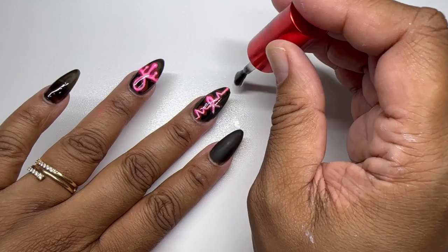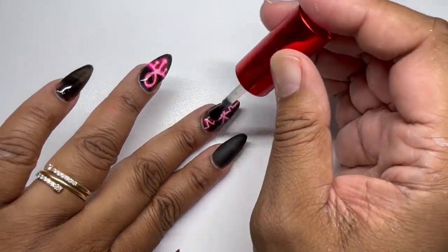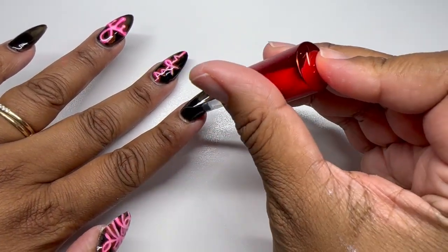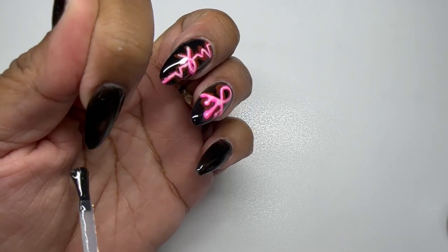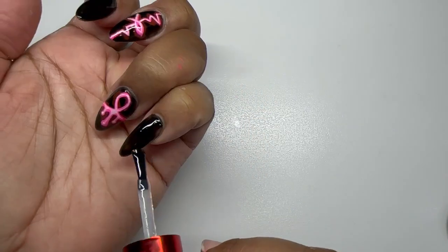All right, so the next thing that I'm doing is just using top coat. I love this top coat. Not Polish has a very thick top coat. So this one that I'm using here is the stain resistant top coat. So if you are a person who works with a lot of hair dyes and could stain your nails, this is what you're gonna want to use.